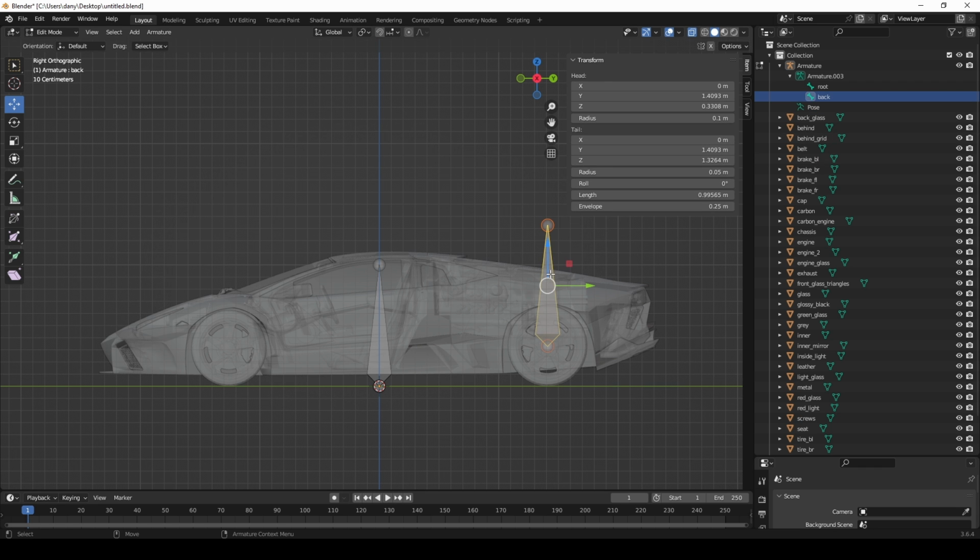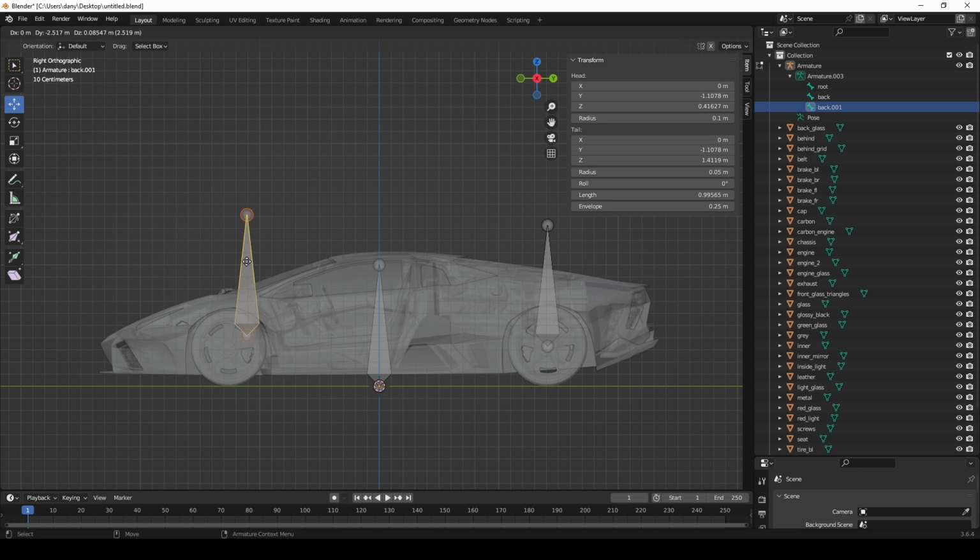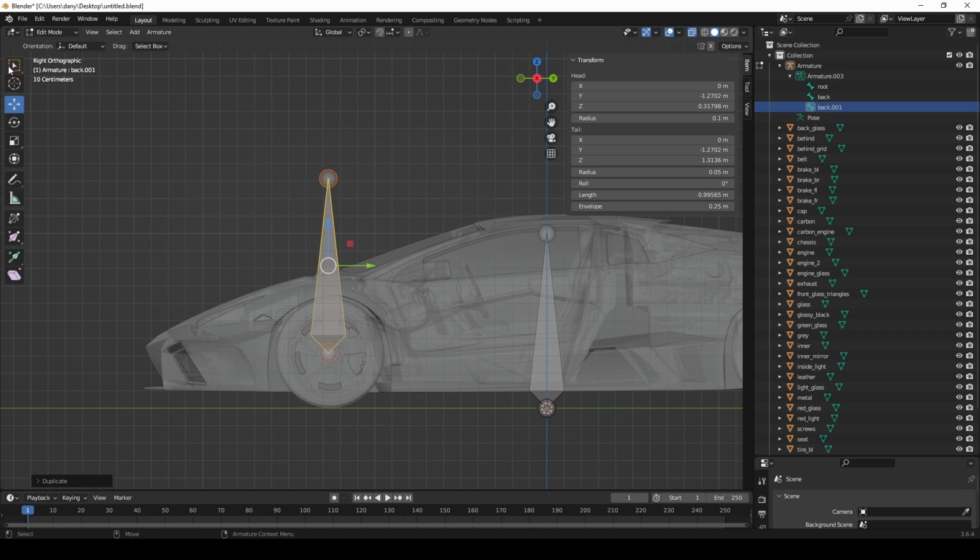And simply duplicate the bone again, move it to the front tire, and let's select the back bone, copy the Z coordinates and put them in the head of the front bone, although we don't want to put it in the tail.